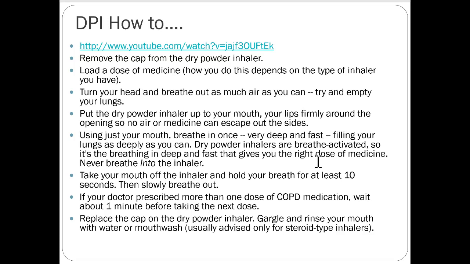It's going to mix with your saliva and you're going to swallow it. The other problem with that is that a lot of these medications that we use for respiratory disorders contain what we call ICSs, or inhaled corticosteroids. And corticosteroids, remember, have an immune suppressant effect. If you're continuously getting that into your mouth and exposing your oral tissues to that, you can end up with reduced immune system response, and people can get thrush and things like that from using inhalers. So they do recommend rinsing afterwards, regardless of whether or not you use good technique. But that is one risk you would run with chronically not breathing deep enough, is that you just get it into your mouth.